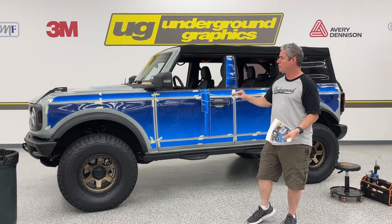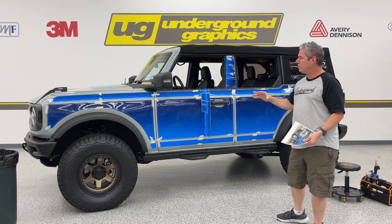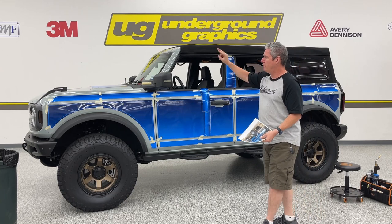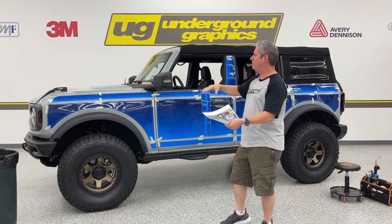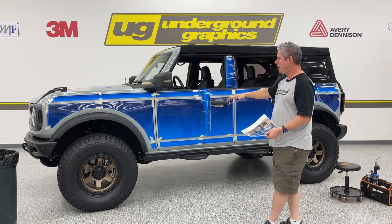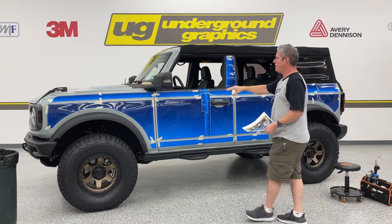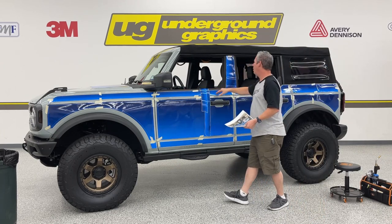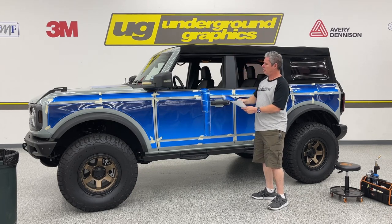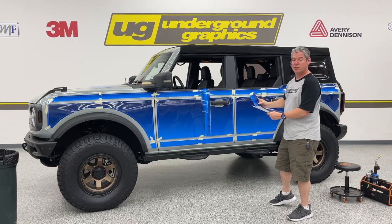We have installed this once before, but I want to do it again as a full kit. Additionally, we're going to have a couple variations for this, as well as having the hood option, which is our standard hood bump. That's going to cover that hood bump area, same pinstriping, same fade. And some of these you've seen come back and they go up the B pillar, as you see here. Without this piece here, we've got all those panels just going to the back. That's going to be your standard option.